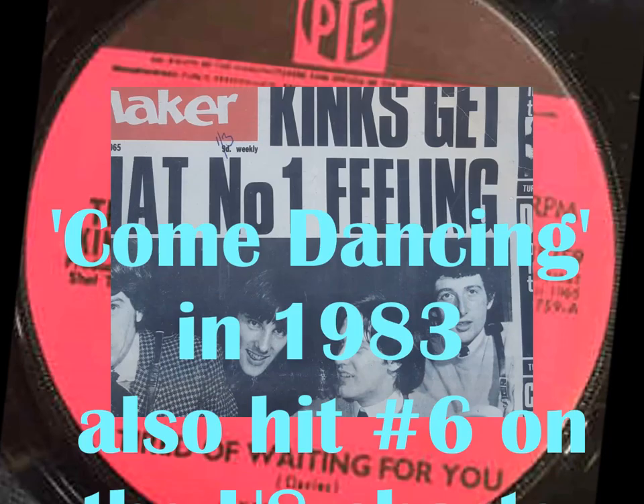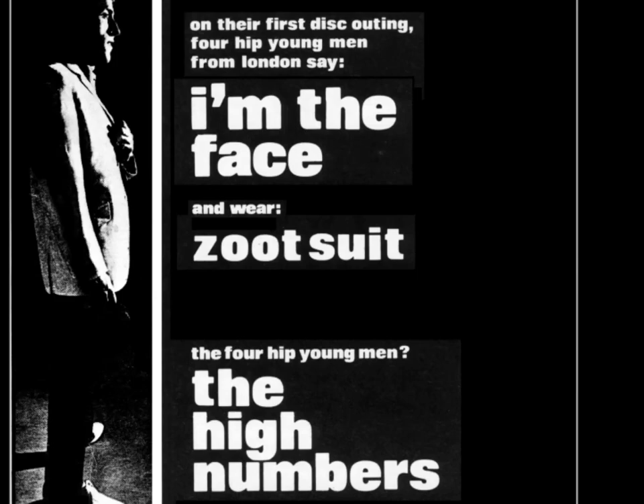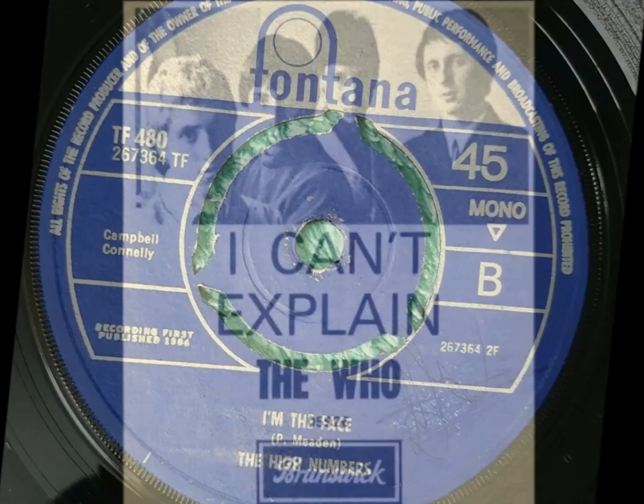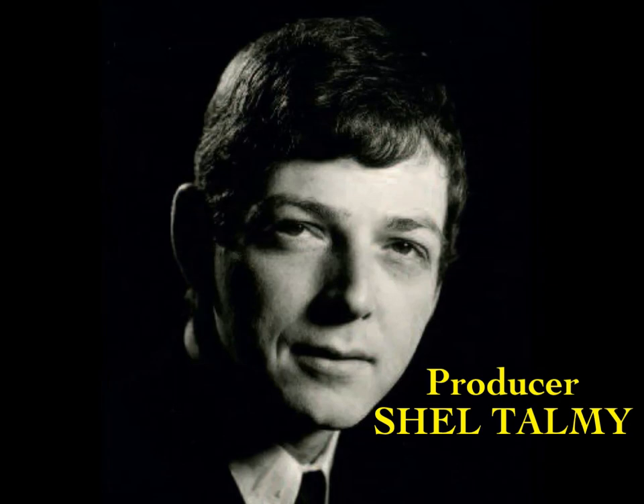One particular songwriter who really felt the shockwaves of what the Kinks were doing was 19-year-old Pete Townshend. His band The Who had briefly changed their name to The High Numbers and released a single which, while kind of cute and appealing in its own way, was ultimately unsuccessful and didn't really represent who they were. Taking a far more direct approach and even using the same producer as the Kinks, I Can't Explain with its punchy three-chord motif was a top ten hit and the band were on their way.